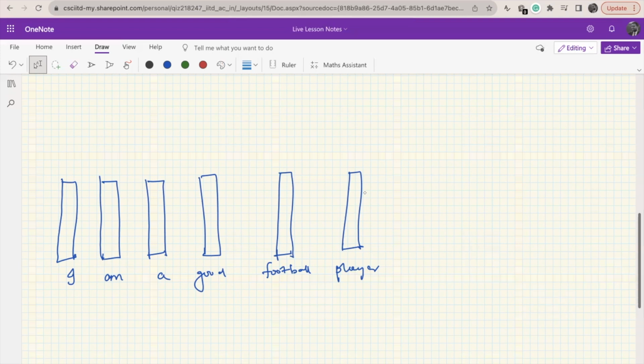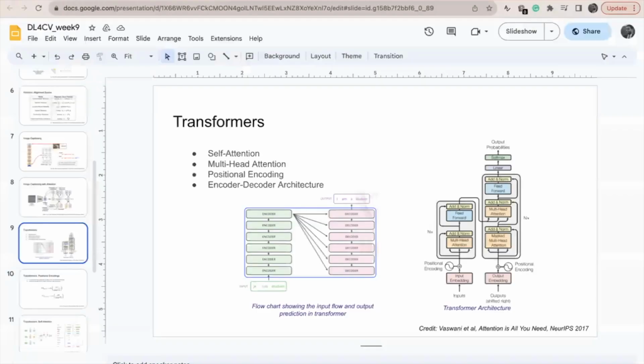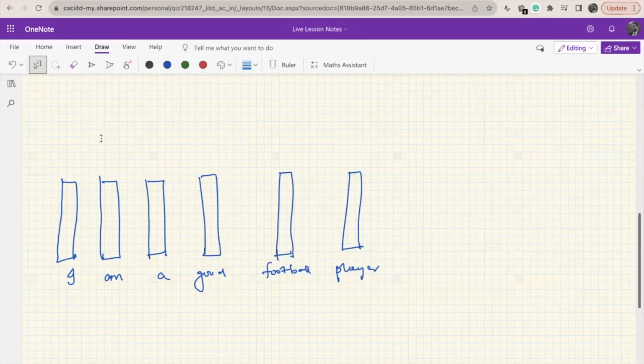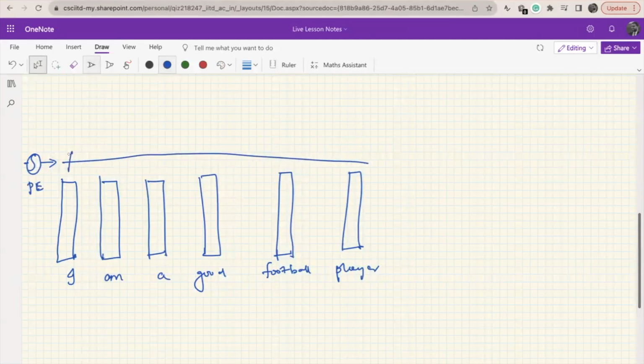So to give this positional information along with this one, we do something called positional encoding. So you see there is called positional encoding. What positional encoding does is that it will take all this and add a positional encoding vector to it, and it will give us a modified embedding. Now this embedding contains the semantics of the text as well as the position of the text.